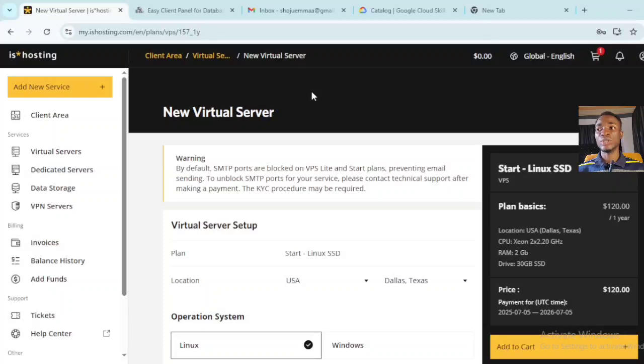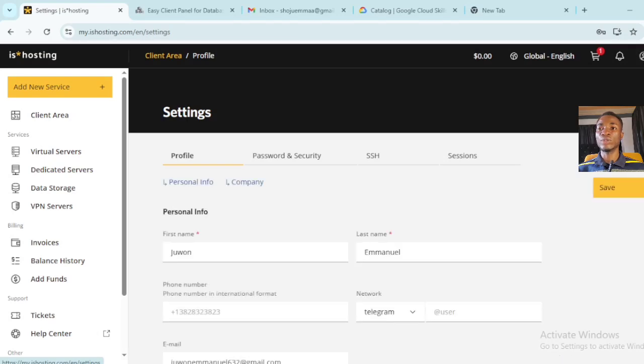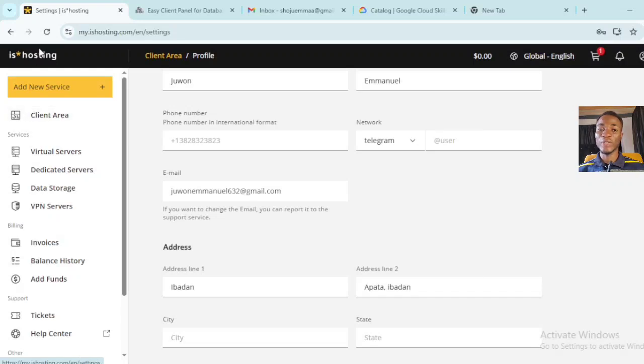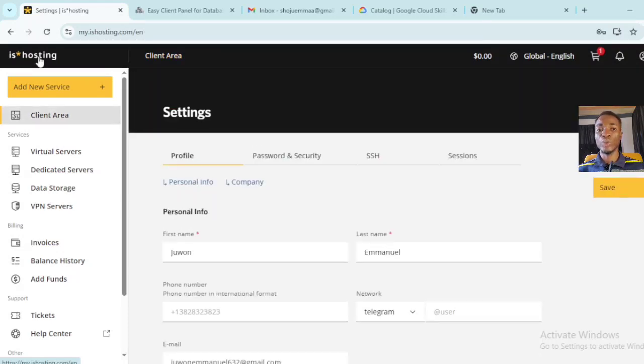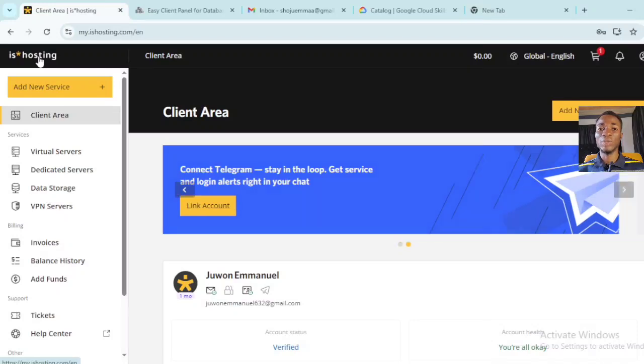So before we dive into it, let me first show you my profile to see something like verified, because the main reason why most of them are using verified stuff, like you need to verify your account, is because of theft issues. This thing is very delicate. It is like hosting. Imagine you staying here in Nigeria and someone is buying your server. So they need something like collateral to know that this person is true. You can't just log in and register because of all this kind of fraudulent activity. So that is why they implement the sort of verification.